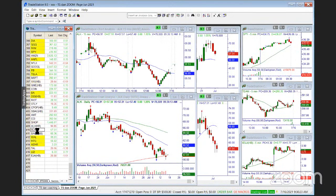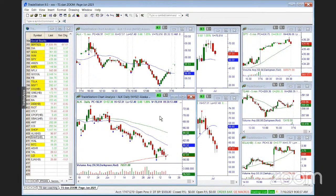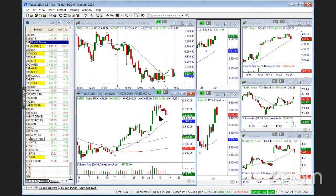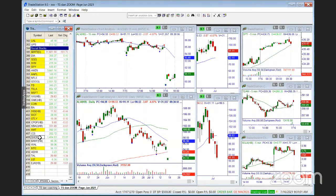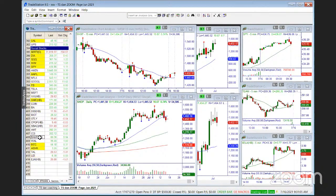ALK. Now, the airlines have been beaten up, and this is not a quality W bottom at all, but it's a retest at the 200. Maybe it'll take a while. Pre-gap disappeared. Yep, sure did. That's why I look at pre-market charts here. See, it was gapping over this base, and then in the last whatever minutes, got slammed back down. No pattern.